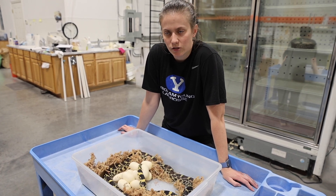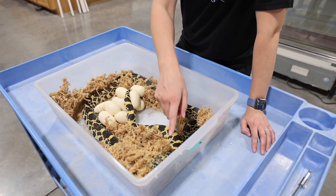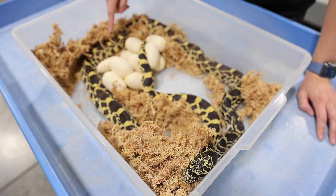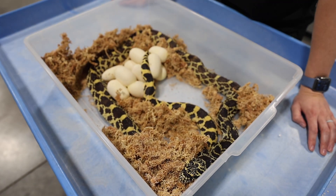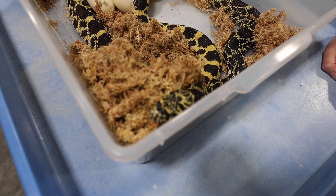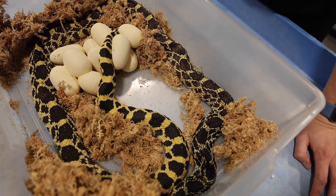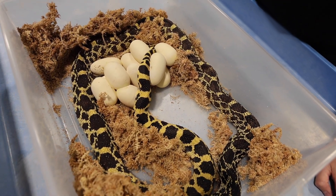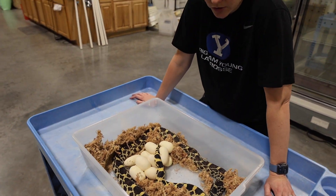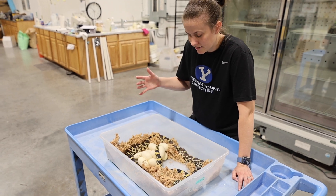Mine definitely turned out to be more of the black versions, but she's the one that has more of the tricolor look. You can see she starts black up here, then gets some browns coming through, and then goes back into black towards her tail. I just really love the contrast of the yellows with the blacks, and when you get the tricolor look with browns in there — that was just my favorite thing. One big reason I like them so much is just those contrasting colors.